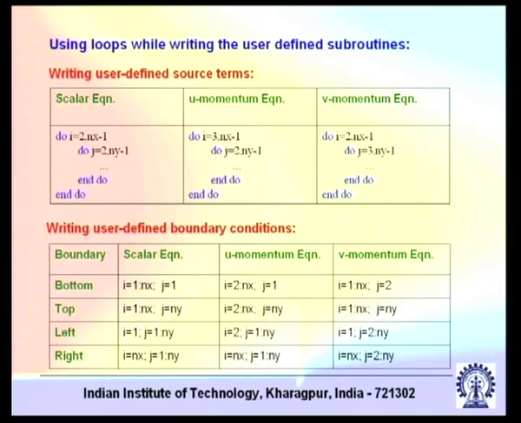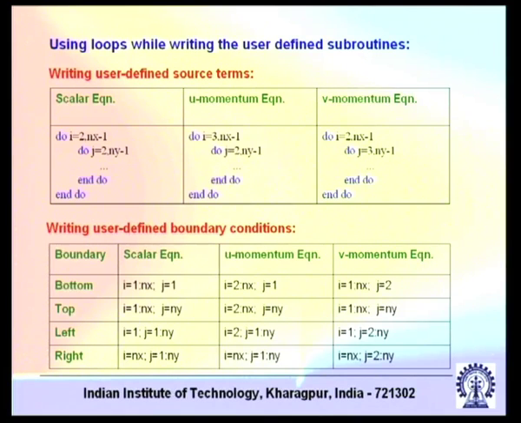For the u momentum equation, on the other hand, I starts with 3, because it is staggered, it is shifted by 1. For the v momentum equation, j starts with 3. This is for the source terms for the interior grid points, and for different boundaries you have different values of I and j. For example, a square or rectangular domain will have top, bottom, left, right. So we are giving an illustration through a rectangular domain.